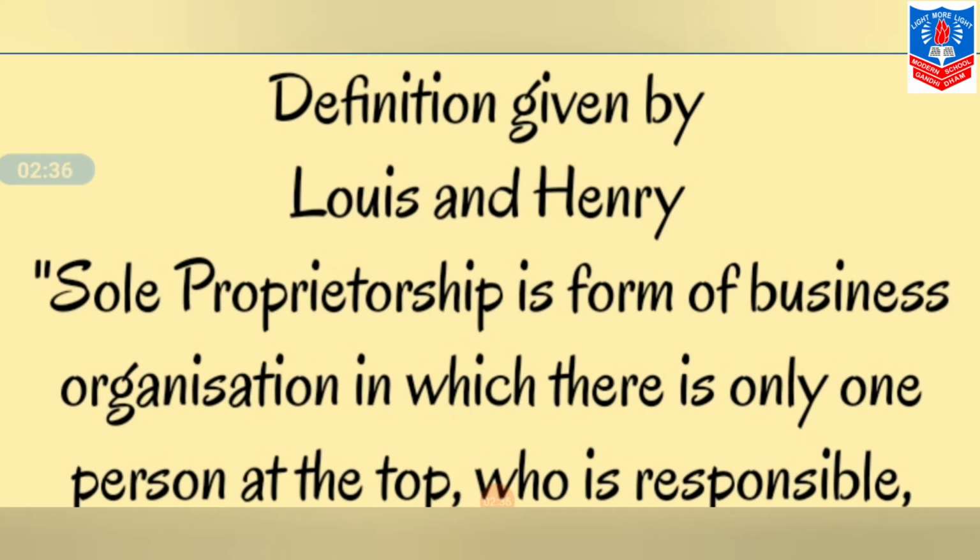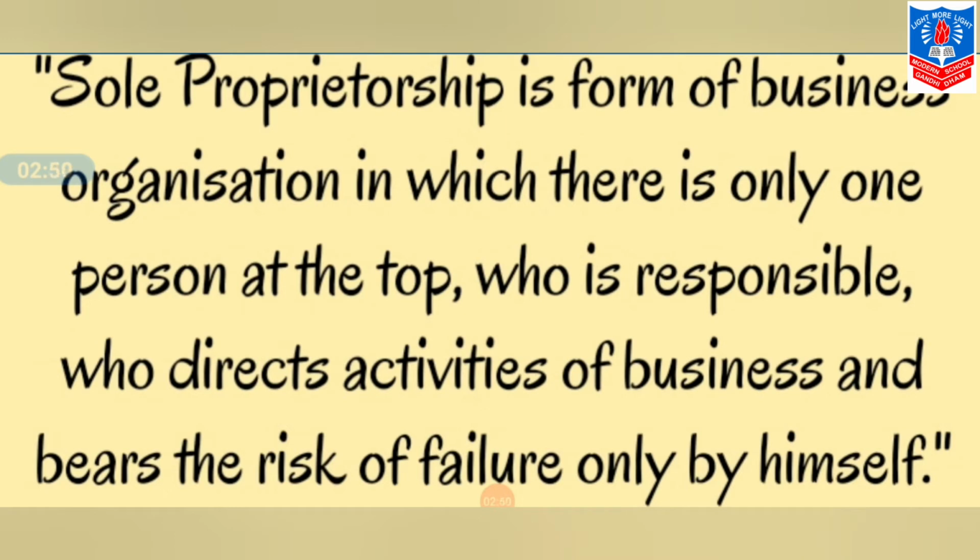According to Lewis and Henry, sole proprietorship is a form of business organization in which there is only one person at the top who is responsible, who directs activities of business and bears the risk of failure only by himself. That means we can say that the trader or sole proprietor is only and wholly responsible for his business. He only gives the direction to the persons who are involved in that business. He only bears all the risks of the business, like any kind of loss or insolvency. In that case, he only is responsible for all the risks which are involved in the business.